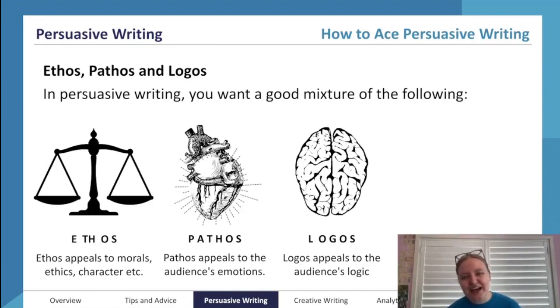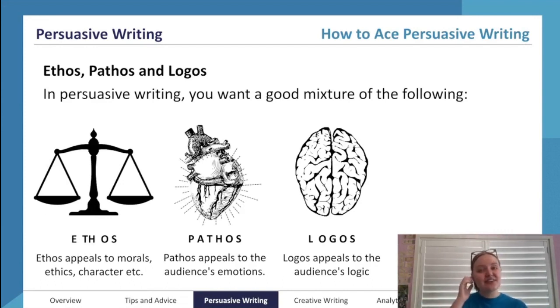Okay, so you guys might be familiar with those three words, this idea of ethos, pathos, and logos. Essentially, thousands of years ago, a bunch of Greeks sat down and decided that they were going to figure out how humans were persuaded, what made people change their mind or adopt a particular perspective. And this is kind of what they came up with. There are three different techniques or ways that a human might be persuaded to believe something is true: ethos, pathos, and logos. And I love the formatting of ethos, how that turned out.